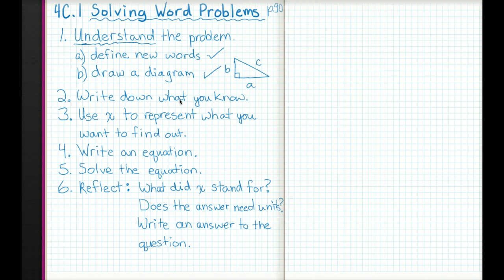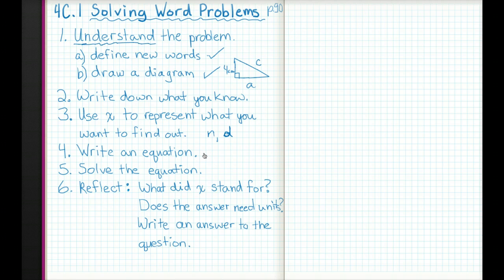Okay, the second step is to write down what you know. Usually, if you've drawn a diagram, that means labeling the diagram. So once I know, for example, that this length is 4 centimeters, then I can write that in. So write down everything you know about the diagram. The next step is then to take the thing that you don't know, the thing you want to find out, it's probably the question in the problem, and call it a variable. X, or you could also use N, or maybe you want to use D for diagonal. You can use whatever letter you want. Let's make that a clear D.